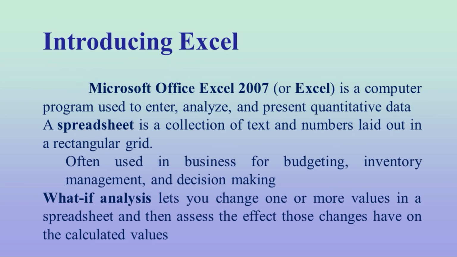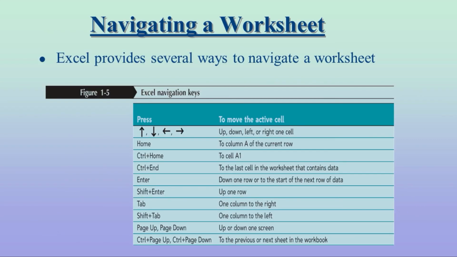Introducing Excel. Microsoft Office Excel is a computer program used to enter, analyze, and present quantitative data. A spreadsheet is a collection of text and numbers laid out in a rectangular grid, often used in business for budgeting, inventory management, and decision making. What-if analysis lets you change one or more values in a spreadsheet and then assess the effects those changes have on the calculated values.